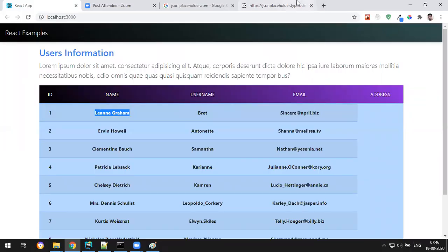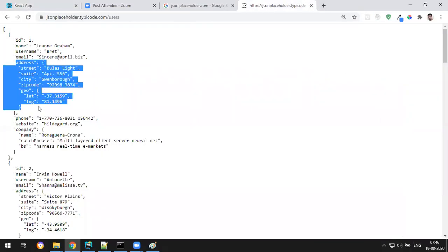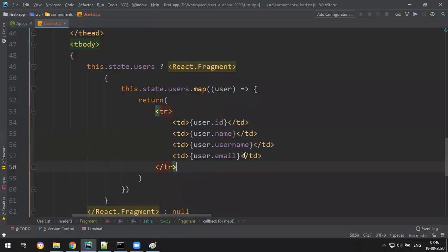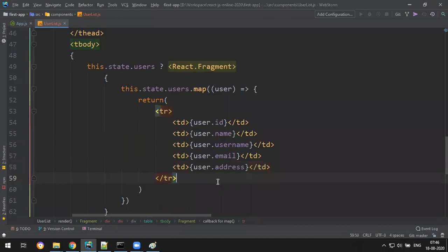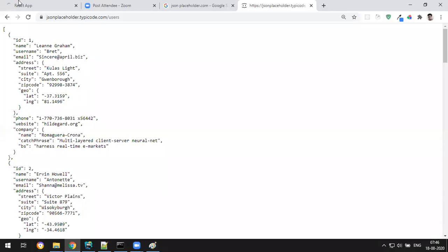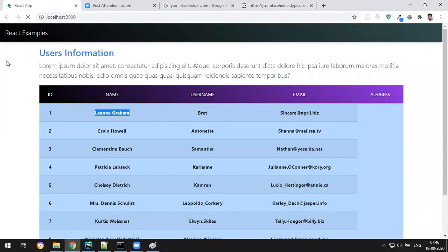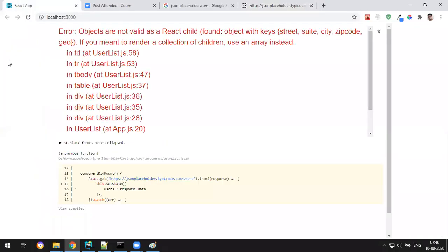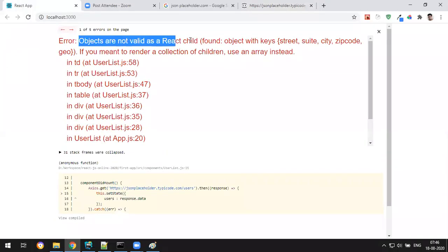Address has not come. Address is an object, so never try to display address as it is. If I write address as it is, address is an object. If you display an object directly, you get the error: objects are not valid as a React child.